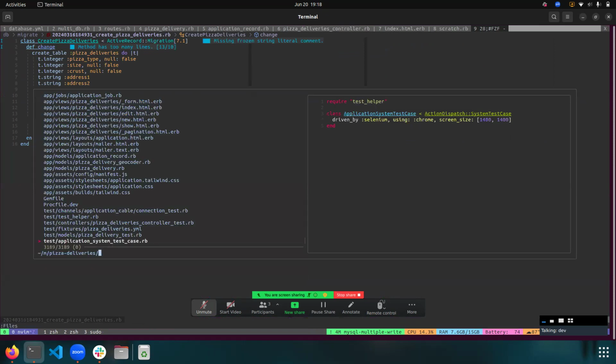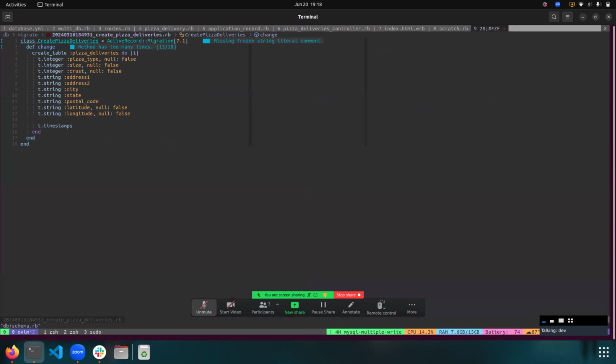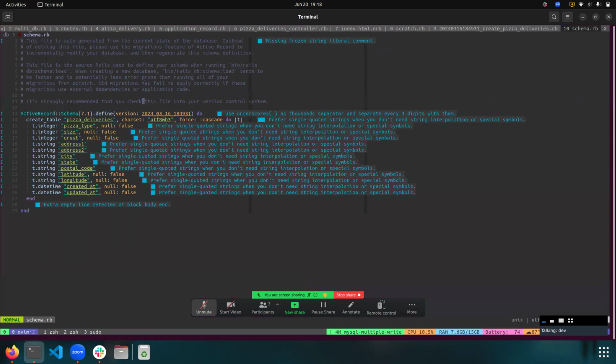you might be used to seeing a schema.rb file, right? And this is just the Rails representation of what should be the current state of your database schema. It is possible to create migrations that target specific databases, so your schema may vary.